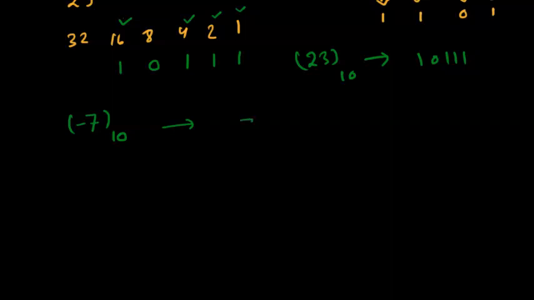Once you understand how to do this, you can do it very easily. Let's take the positive first. I'm not going to take the negative. First, I'll take the positive. So what I'll do, I'll again write the series. You can see 1, 2, 4, 8. Now this 7 you can see is less than 8, so we don't need to go further, just 4 is enough. Now you can see we can add these three numbers and we can get the 7. So I'm writing all the numbers we are using, so we will take 1, 1, 1. So what kind of binary number have we got? We have got 1, 1, 1.